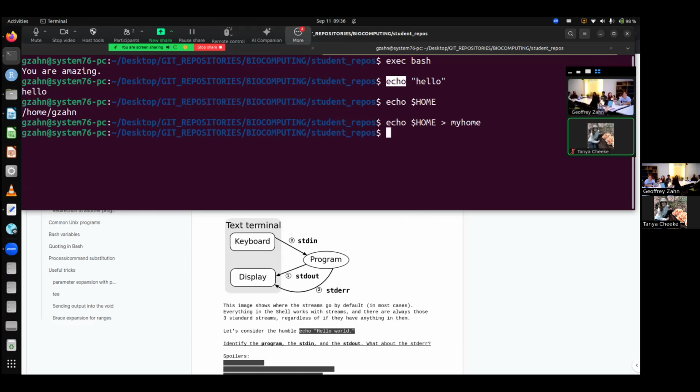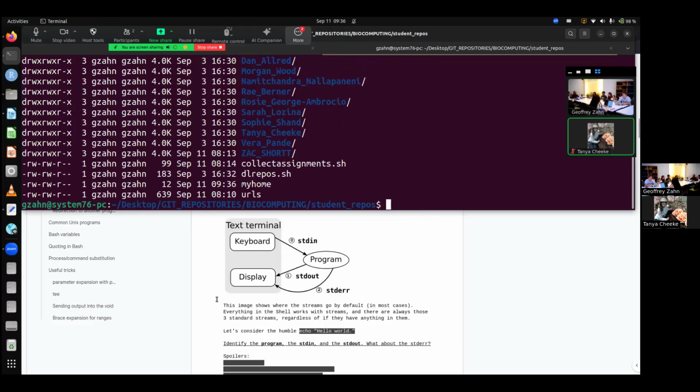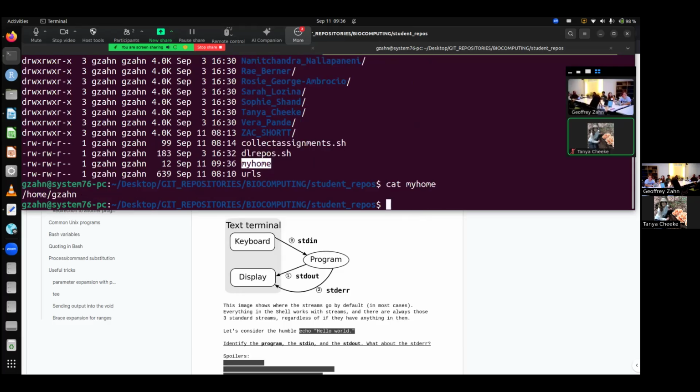And there it went. The standard output got redirected away from the screen into a file. So now if I look around, I see it right there, this brand new file that it created. I can cat the contents of that file and see what's in there. Okay, so that's a redirect.